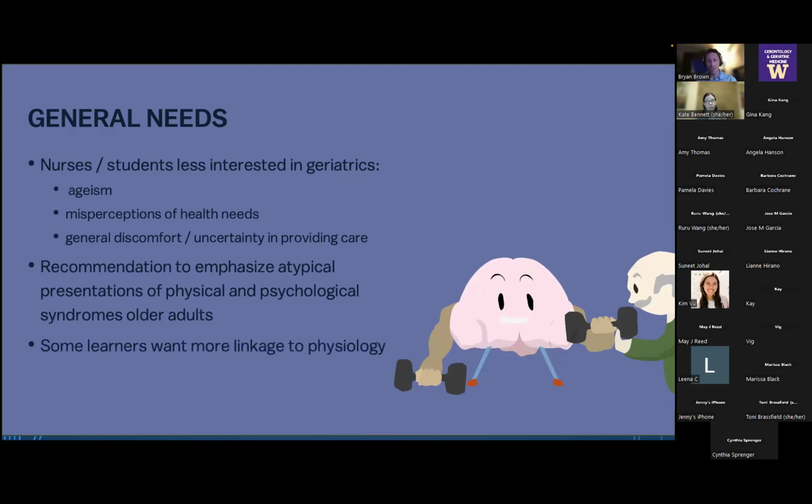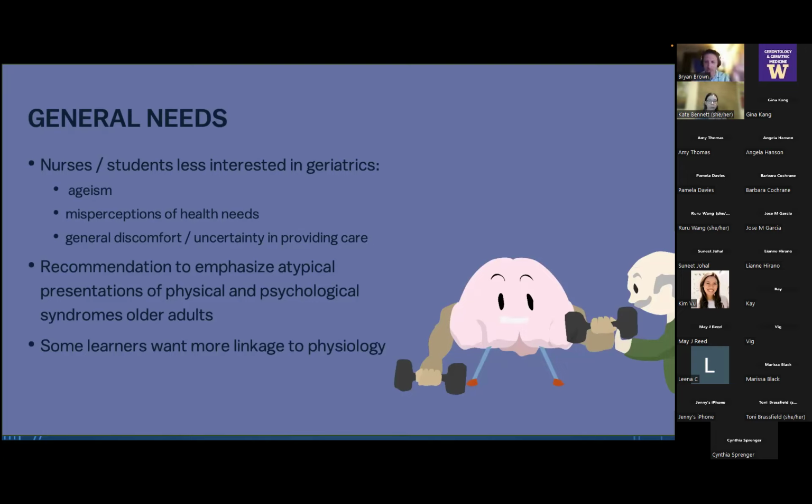And then some learners said they wanted to make sure what they were learning was linked to physiology as students, which is kind of interesting. And maybe in medicine as well, it makes me think maybe there was a bias that geriatrics was a less substantive or more fluffy subject that they could gloss over. And so if they tied it to biomedical rigor, then they thought, anyway, these aren't my opinions, these are the biases of learners that were surveyed or focus grouped in prior studies.